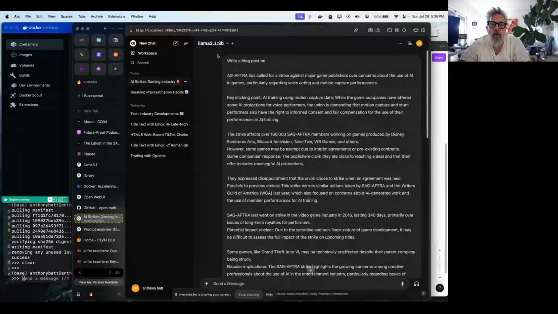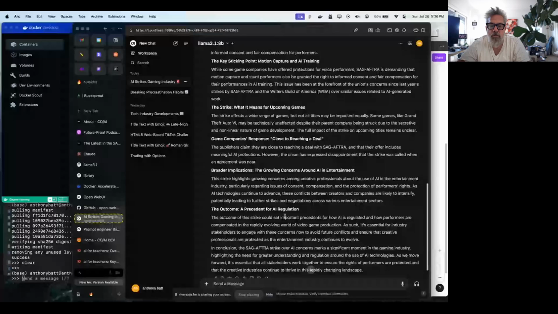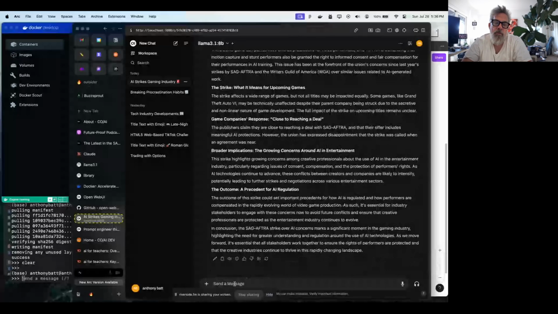And in Open Web UI, after you download the models that we talked about, you can select which model you want to run. So I have Llama 3.1, I have Llama 3, and I downloaded the Phi, which is the latest. So you can switch between the models. But once that's here and downloaded, you can just run your commands.